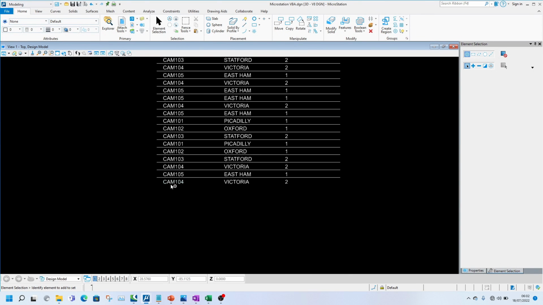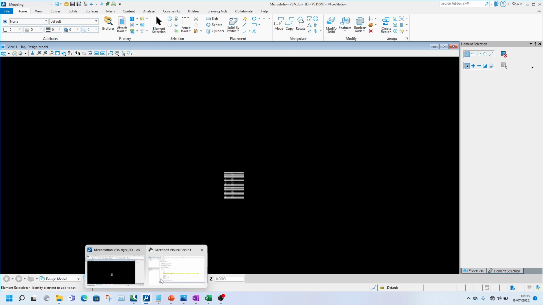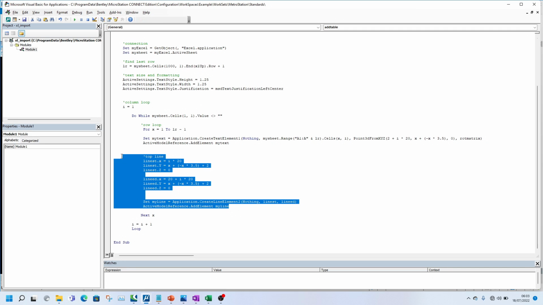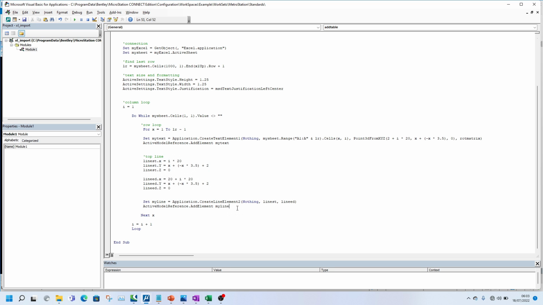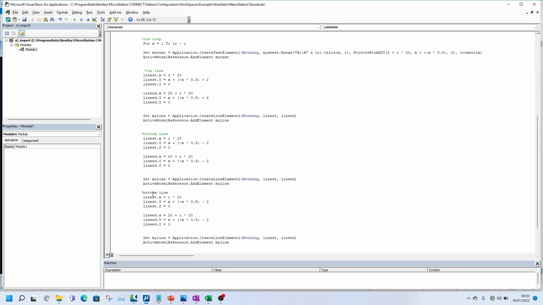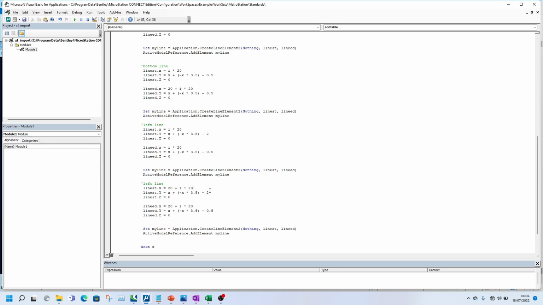So now I'll do something for the bottom line and the sides as well. So I will type the values quickly. I will copy this and then change it. Okay, that should do. I think this is right.